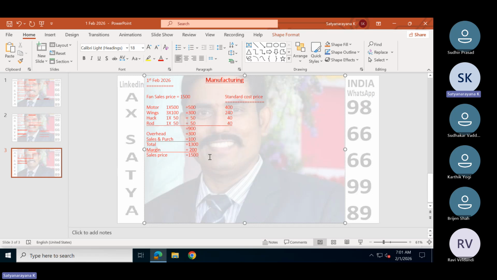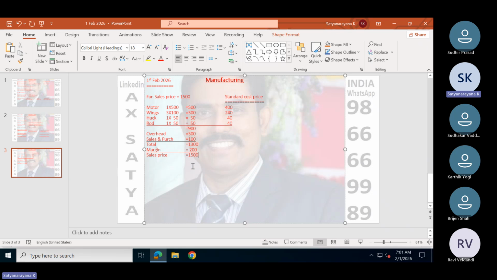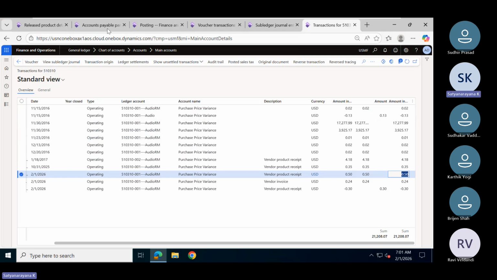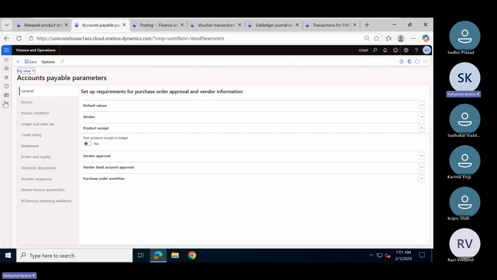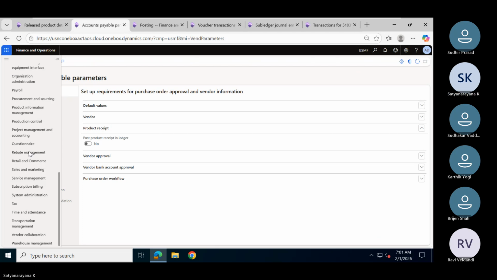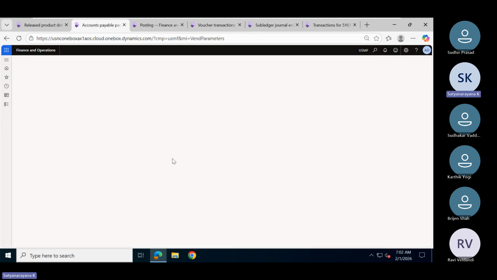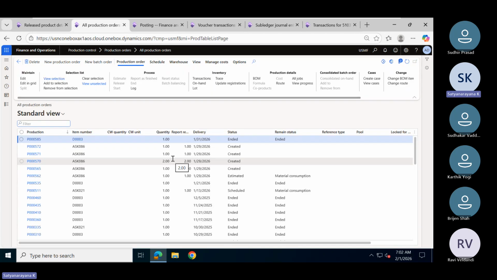Okay, fine. So this is the key information we have discussed. Now let us understand the normal procedure. If you want to do a production order, as we understood yesterday, we need three parts: one is BOM, one is route, another one is overhead charges.